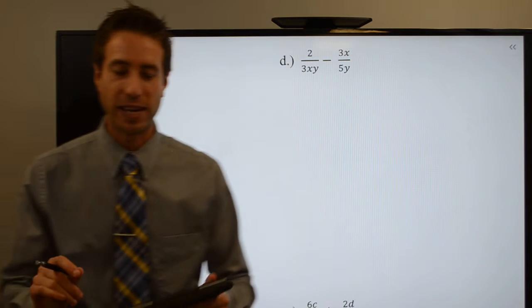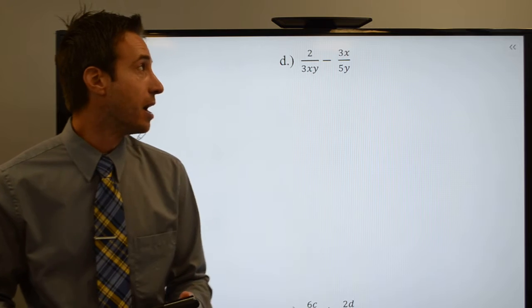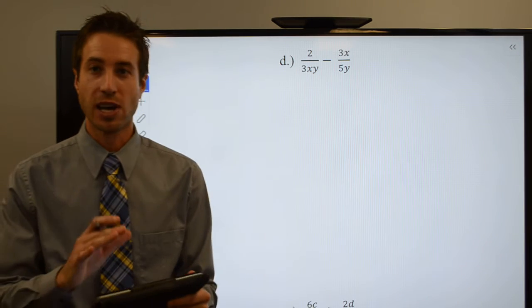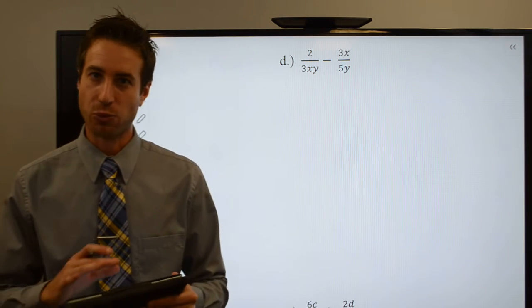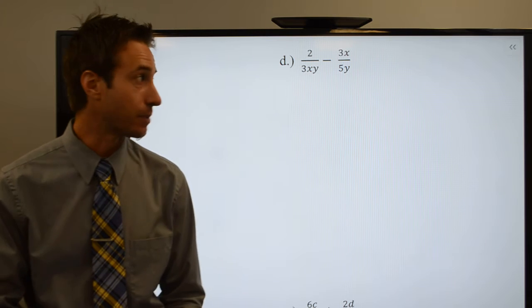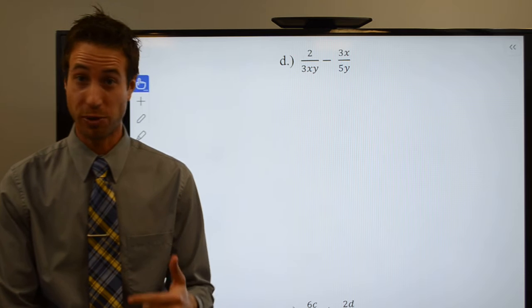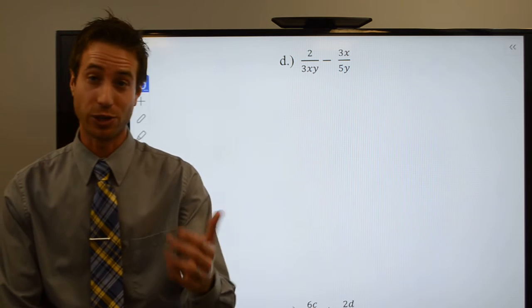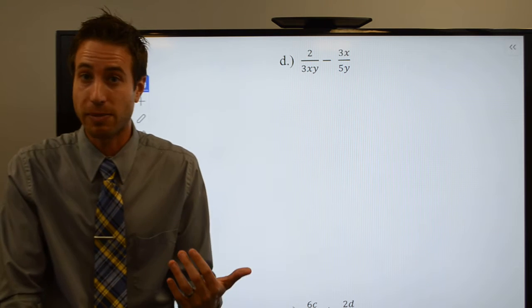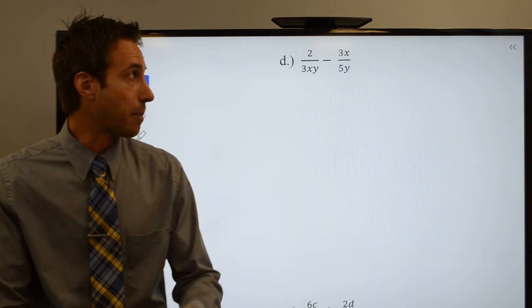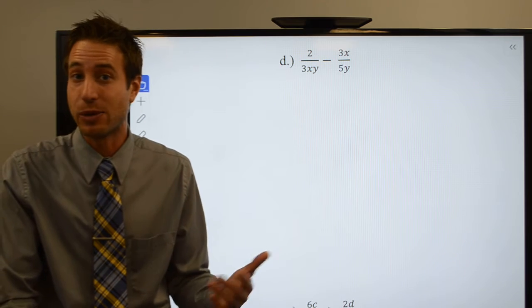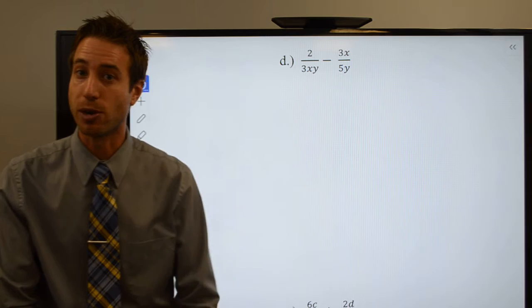Alright guys, welcome to this page of the notes, and I'm having such a good time adding and subtracting rational expressions. Once you get into these, I really think they're a ton of fun. I love doing them, so I've got a couple more example problems for us here. Hopefully at this point you feel pretty comfortable doing this, and you're coming back and just checking your answers to make sure that you get what I get. If you don't, stick with me, see where you made your mistake, but let's just jump right into these.